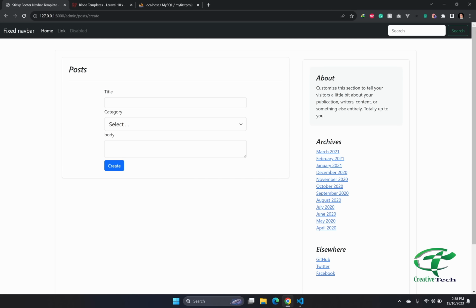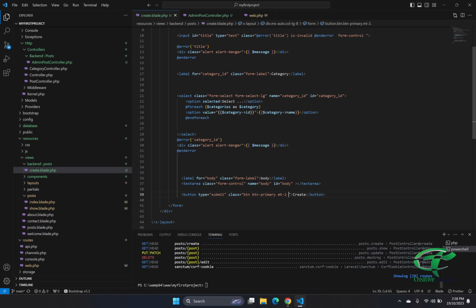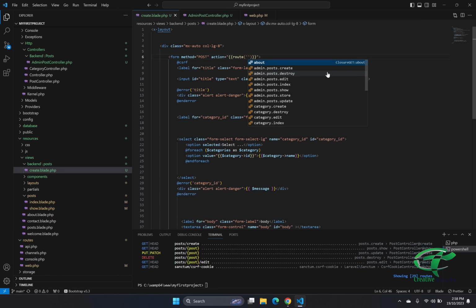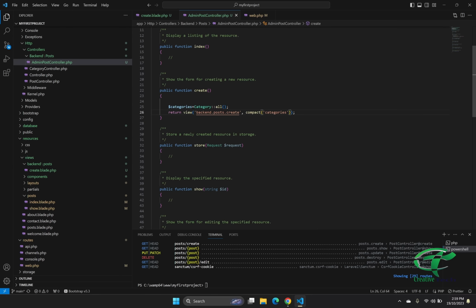So let's submit this. So here in the form, we need to provide the link. So here I will say route, and the route is admin.post.store. So we will hit that URL, and here let's return this.